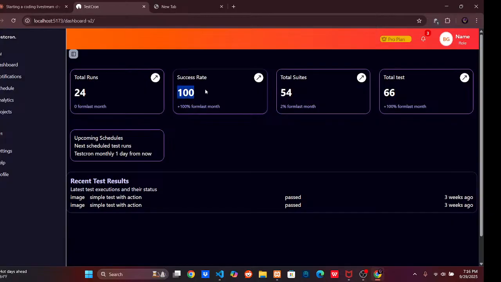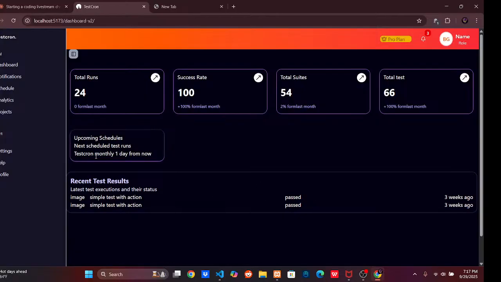Right now we have a 100% success rate, 24 total runs, 54 test suites, and, what is this, 66 total tests. And we have the latest runs from 3 weeks ago.